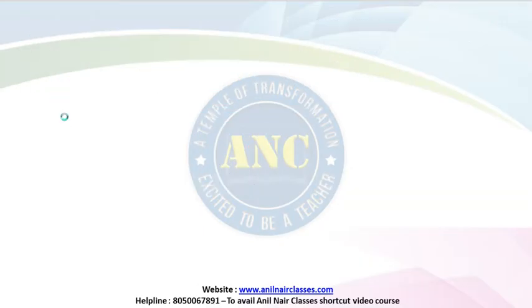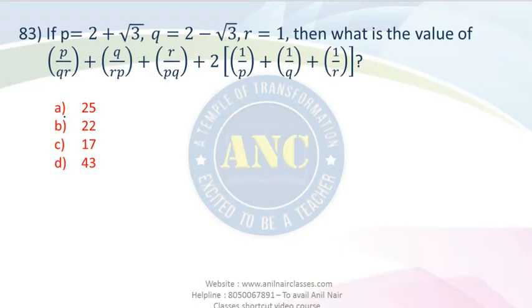I am not joking. The next question, whatever you are seeing right now on the screen, is your 2017 mains question. The question looks very difficult because, first, it is given in terms of third, and second, it is such a big equation that we need to find. It is your 2017 mains question, but it is the easiest question. See here, sir, the easiest question is this question.